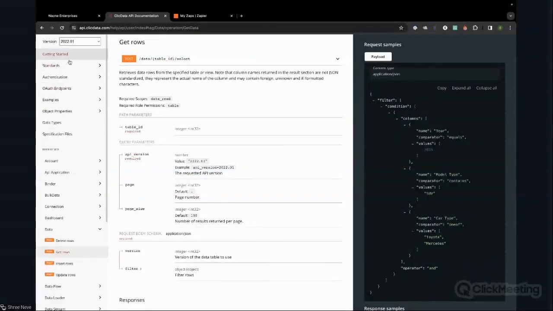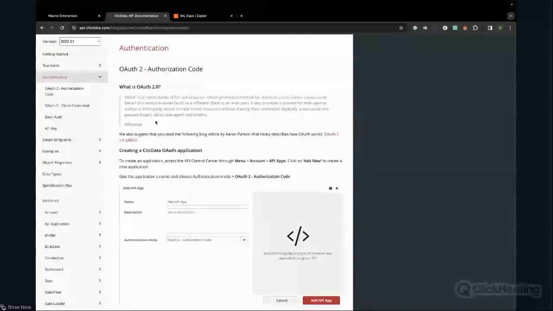In order to set up an API, you typically need some sort of authentication. Most applications you connect to will ask you to put in authentication like an API key or basic authorization. We support 4 authentication types: OAuth2 using authorization code, OAuth2 using client credentials, a basic authorization method, and an API key authorization method.